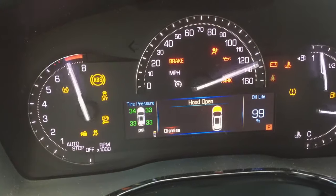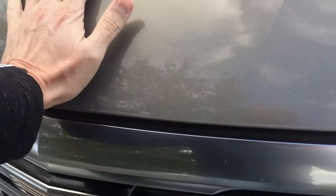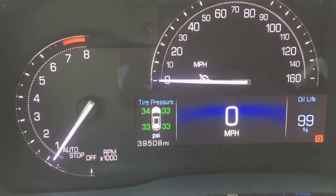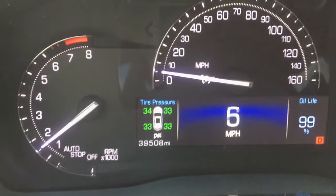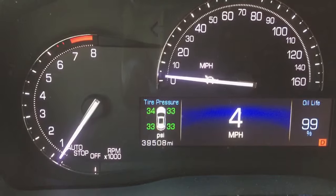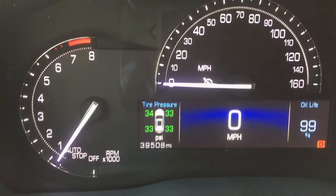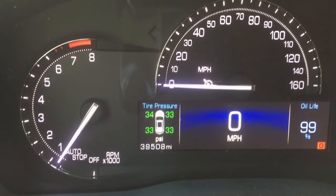But I've noticed if I open the hood first and then start the car, the hood open warning light will light up, and when I close the hood, the light goes out. But now, when I drive and stop at the traffic light, the auto stop feature is disabled with the engine continuously running, which is great. But obviously, I will not be opening and closing the hood every time I start the car.